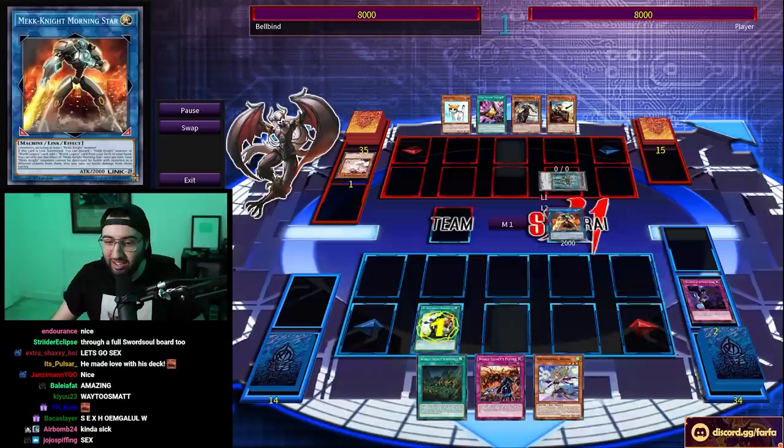We got Svinims with Shaddolls. Is this a Shaddoll deck? Kind of? Sort of? All right, let's see. We're going to go into a guy here, and then fuse into the construct, into the EMZ.